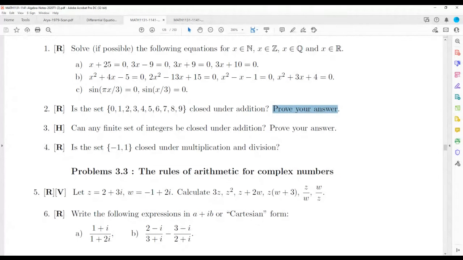Ah, Naomi, yes. Great suggestion, Naomi. Maximilian, that's a good suggestion too, same as Naomi's. Naomi's given a counterexample. What Naomi's done here is she said, I'm going to find a pair of points that break the closed condition, and she's taken 9 and 1. If you add 9 and 1 together, they're not in the set. So that's called a counterexample. Let's run with that.